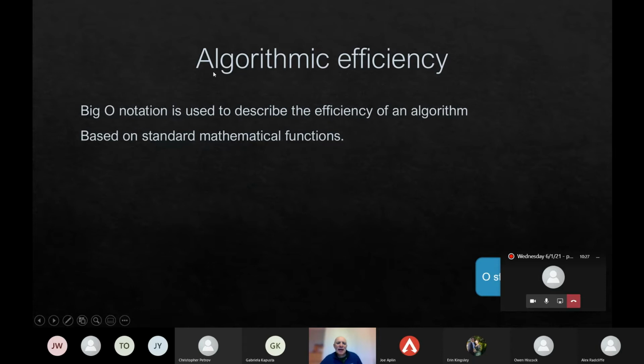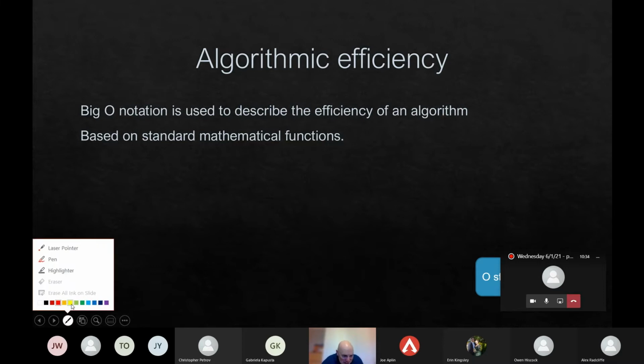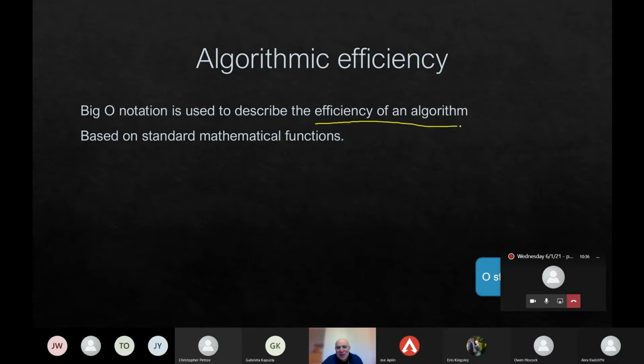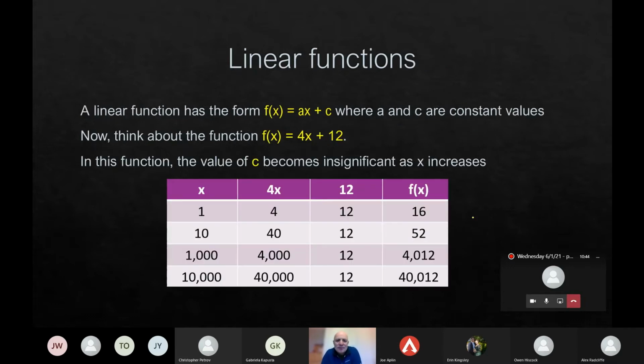But as it says here, it's all about the efficiency of algorithms. So how can we formally specify this algorithm is more efficient than that one? What we've got to do first of all is look at things mathematically, and then we'll look at it from a computer science point of view, because it probably makes more sense to do that. There is a mathematical proof you can do for big O, but that's really well beyond the scope of what we're going to be talking about.